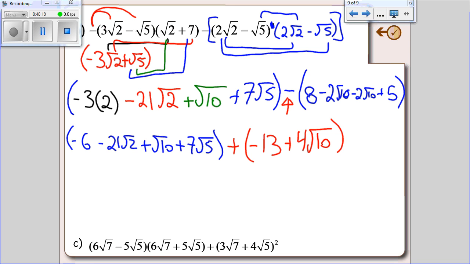So, look at this. BEDMAS, brackets. Is there anything we can do inside the first set of brackets? No. So we've dealt with them. Go away. Second part, brackets. Anything we can do inside? Go away. Now it's a simple addition subtraction question again. Negative 6 and negative 13 is going to give you negative 19.